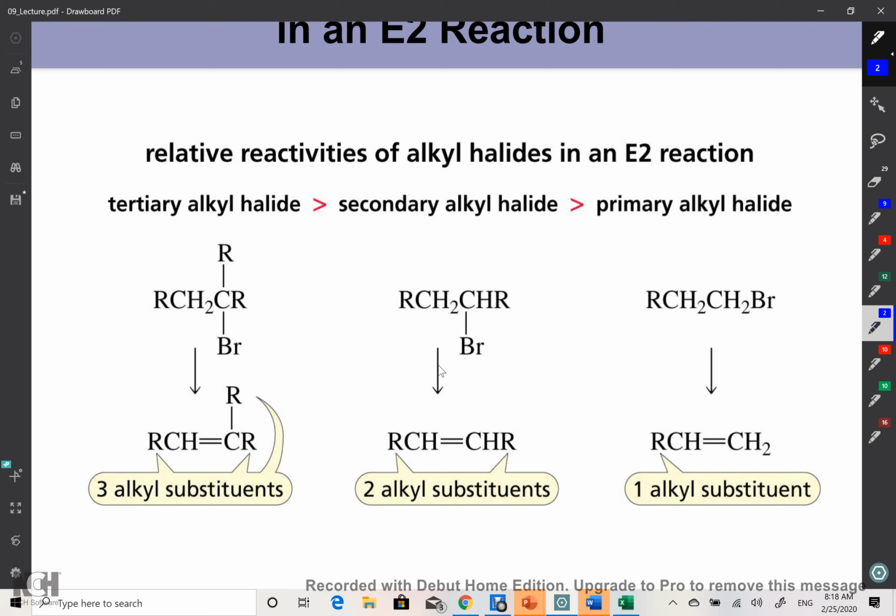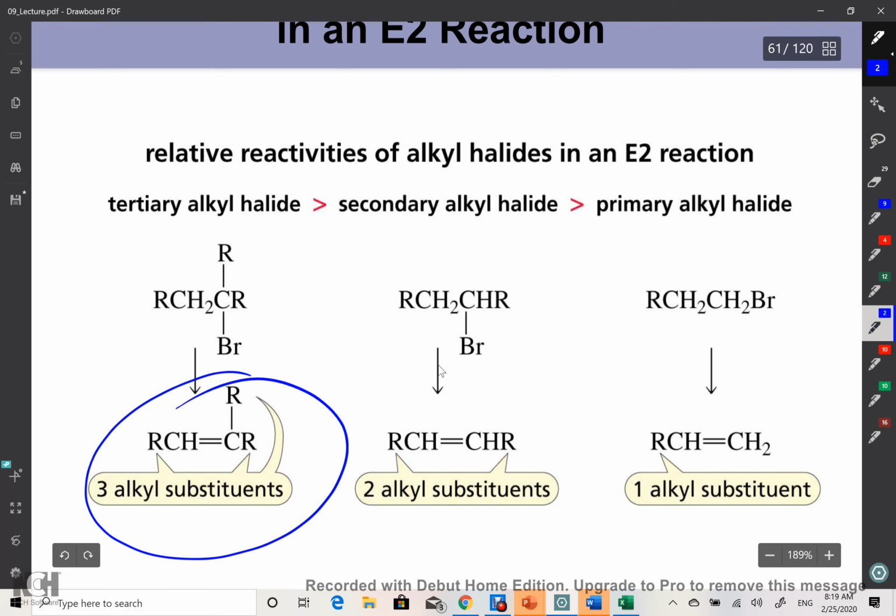Now you remember in SN1 and SN2, we said that tertiary alkyl halide will prefer to undergo an SN1 reaction, whereas primary and secondary will prefer to undergo an SN2. So we have something similar happening with the E2 reaction. In the E2 reaction, tertiary alkyl halide will prefer to undergo an E2 reaction easily. So it will be easy to do an E2 reaction with those tertiary alkyl halides. Our tertiary alkyl halide will react faster than the primary alkyl halide. This is very important.